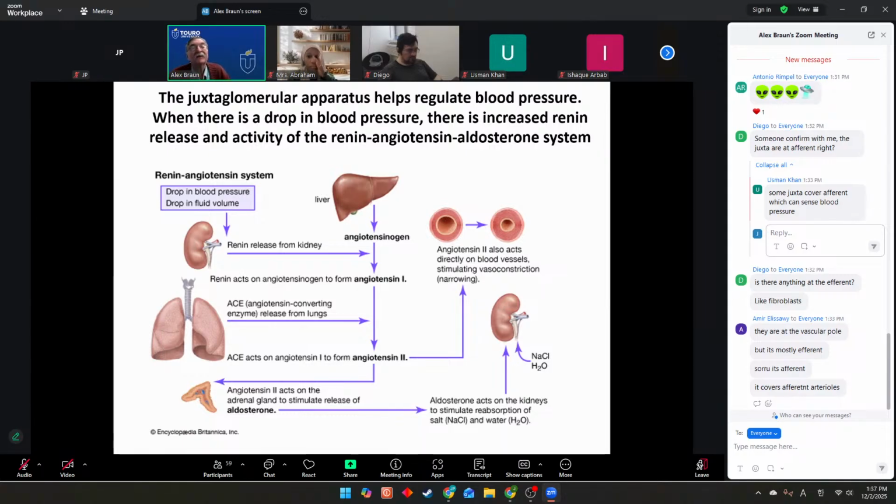But remember, the macula densa monitors the salt content, the sodium chloride content, of the fluid in the tubular lumen. At the end of the loop of Henle, where it's located, it's monitoring the salt content of the lumen at that point, and also the flow rate. If it senses too much salt, too much flow, too little salt, or too little flow, it communicates to the afferent arteriole and juxtaglomerular cells whether they should be doing something in response to the level of fluid.